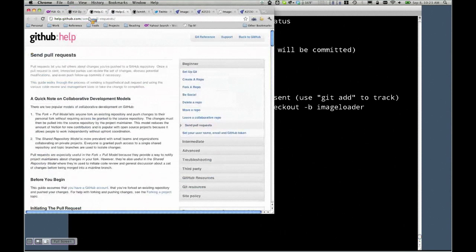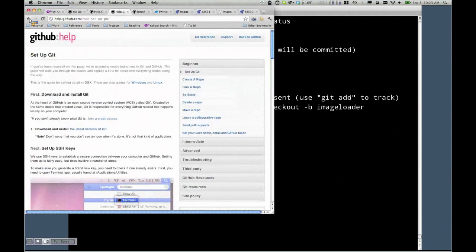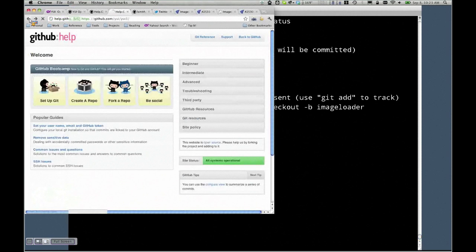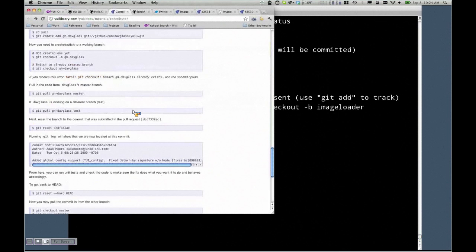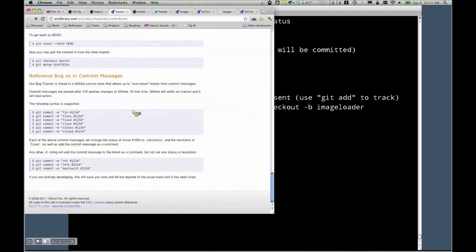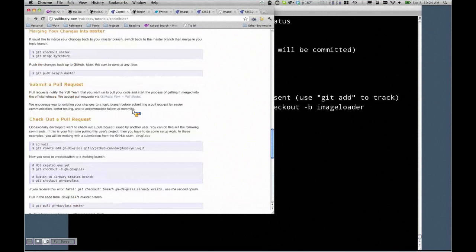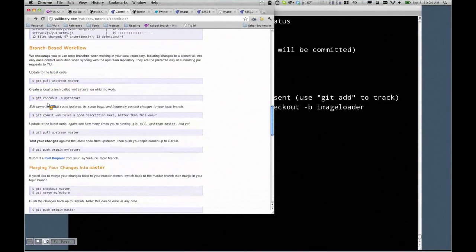But if we jump back into this step right here, after we have committed our changes into our branch, we're doing a git pull upstream master.